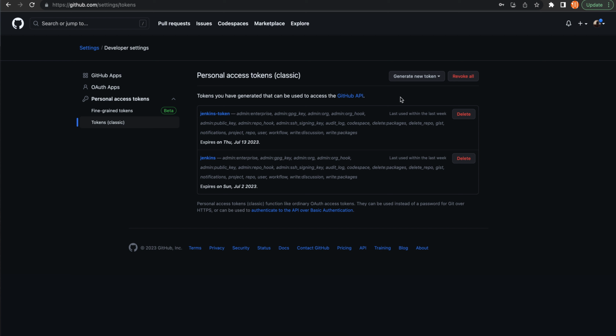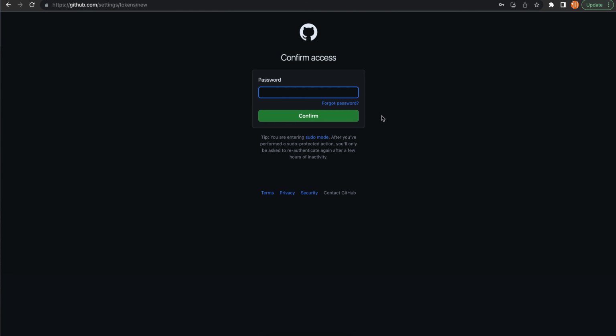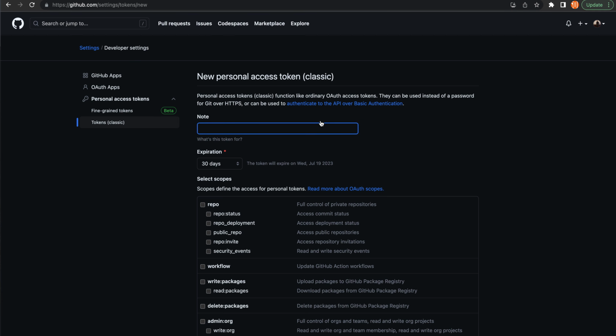You can generate any token. You can revoke this and generate a new token, right? So let me generate a new token. You come to token classic, my password, is for Jenkins, right?